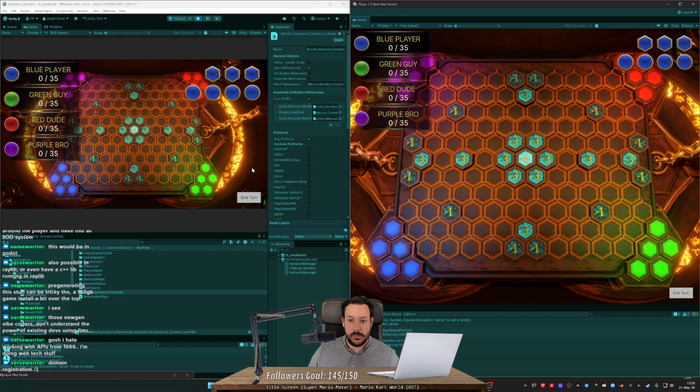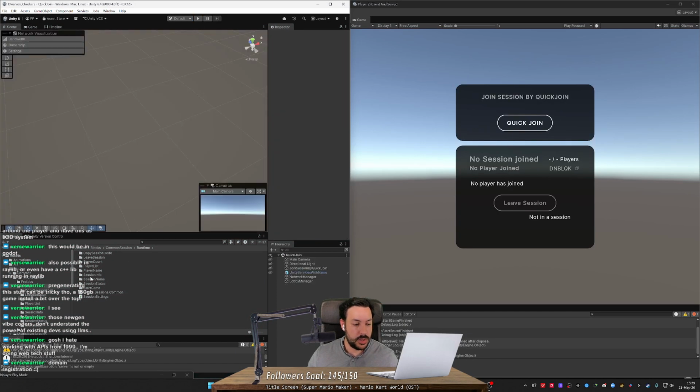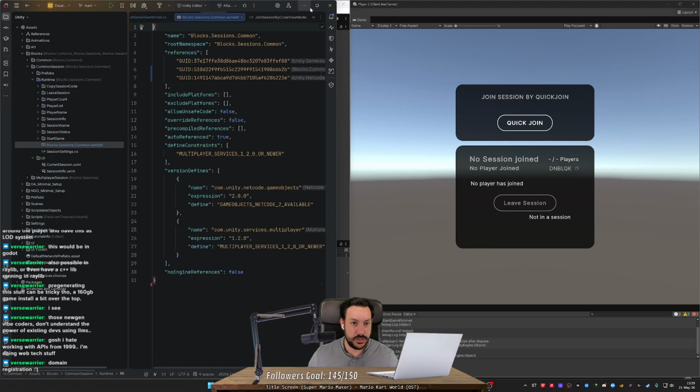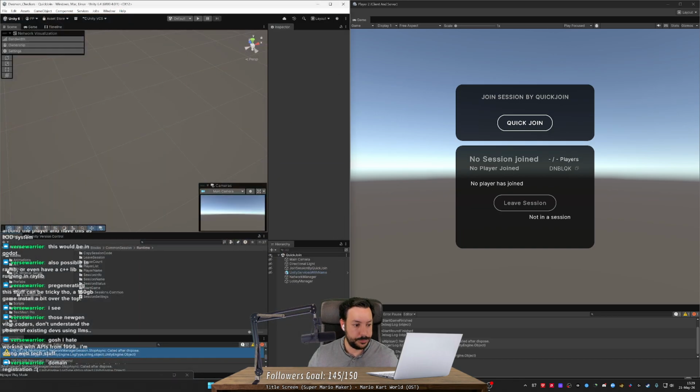And this still has the network manager, which should mean I have the ability to check who's connected and who isn't. So let's assume that part is working as it's supposed to.